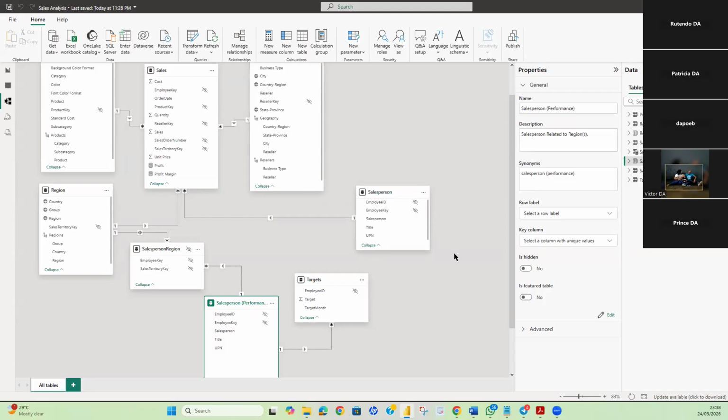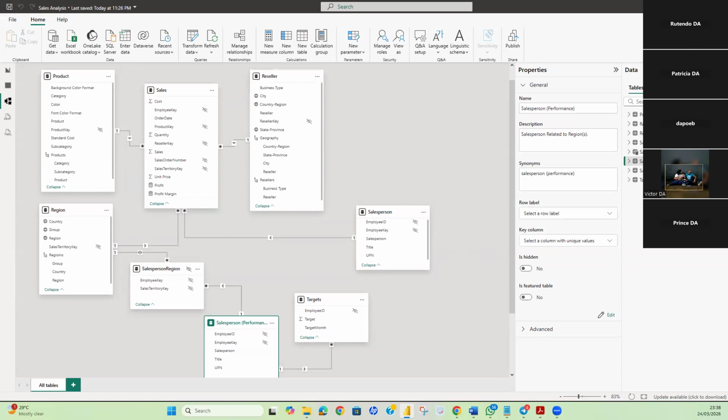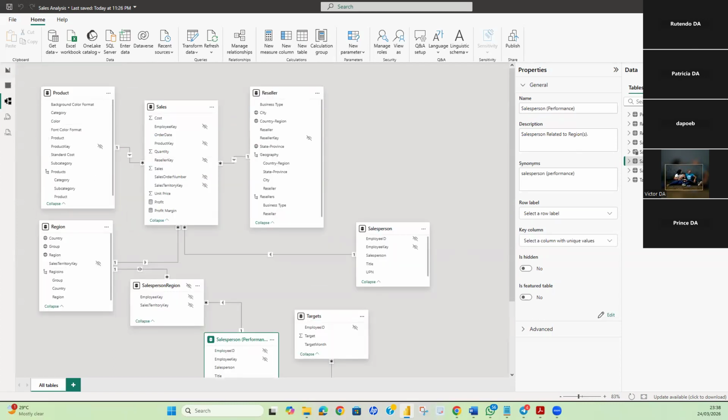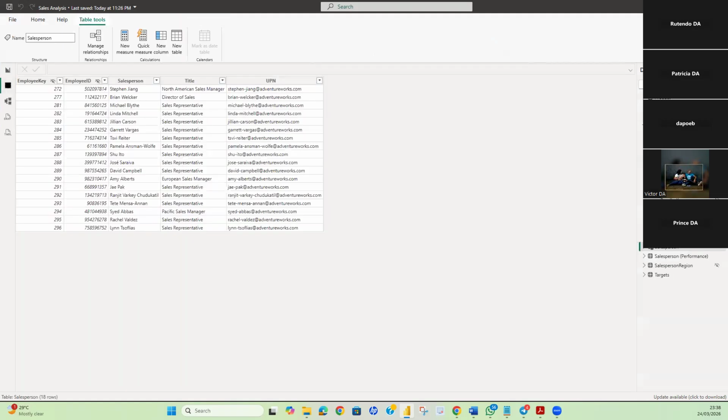Okay, any question for me? So that takes me to the end of the model. But before we move forward, we need to create a date table, because we need dates, we need timeline analysis of our data.